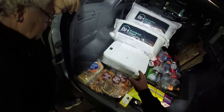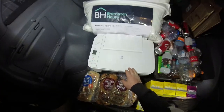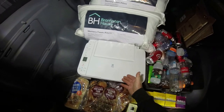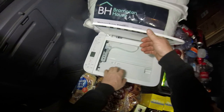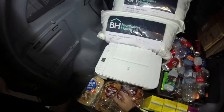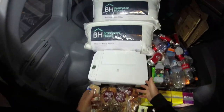Now, I'd seen these two printers in the bin. I am going to test them. So we'll find out whether they work or not. If they don't work, well, I'm going to take the glass out, because that's all they're good for, because I can use the glass in a picture frame. Recycle the glass. Oh, it might be a... No, that's glass, not Perspex. So yeah, I've got cords for both. One hasn't got a power cord, but I've got a cord that'll fit. The other one's got it, so that's fine. I've got the USB cords as well.